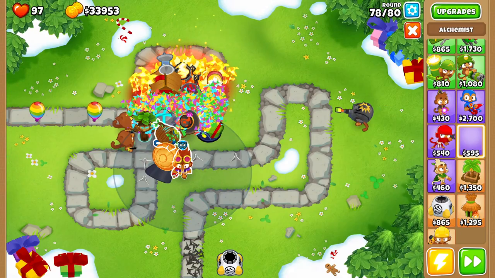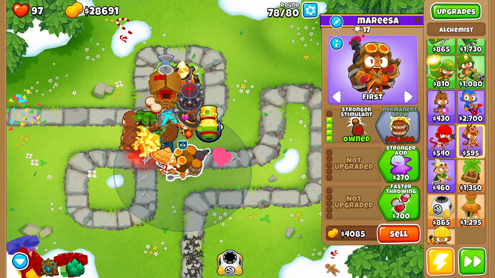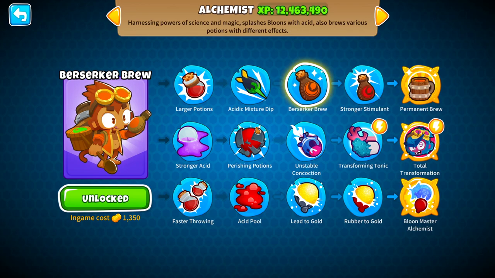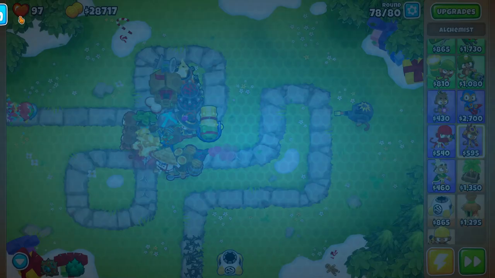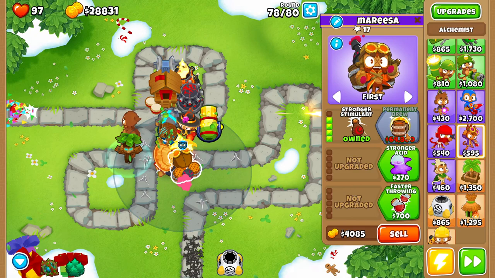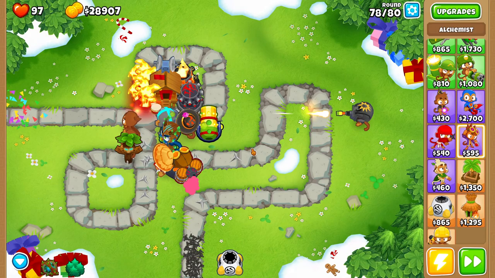Highly recommend it. The way that the alchemist works is the top path is going to be the buffing path. So you're going to end up getting a Berserker Brew, and Stronger Stim is going to stim it even further. You can cross path it with either one of these upgrades, and that will make you stronger, but not necessarily that much stronger. Okay? So, just a 400 generally. Use it on things that have a lot of projectiles, but doesn't shoot super duper fast. That's the best way I can explain it.